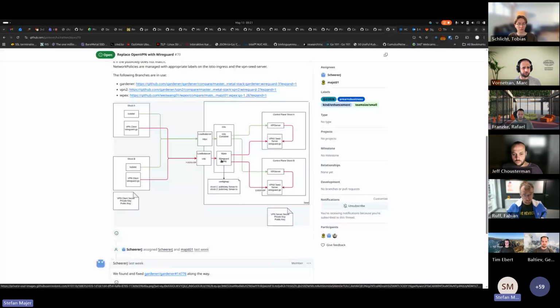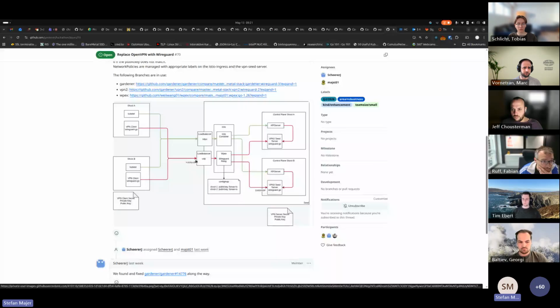And with that, the multiplexer is able to analyze the incoming traffic and forward the respective parties' traffic to each other. So with that, a working VPN connection between shoot B and the VPN seed server in the control plane namespace of shoot B is working.